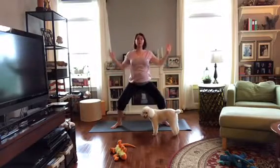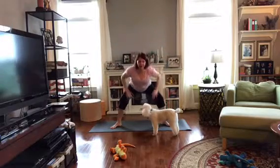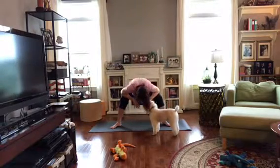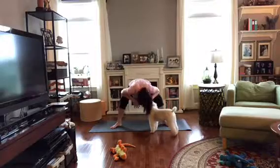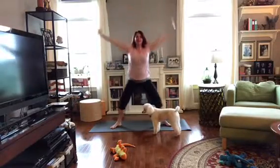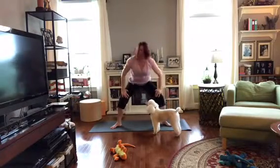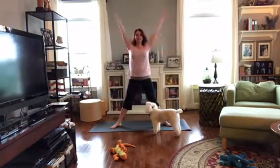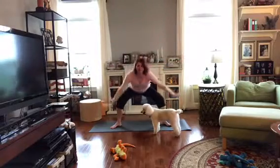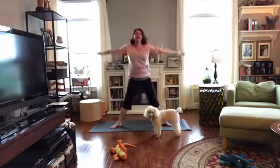Then we're going to add a forward fold. So this time as we come down, hinge at the hips, come forward and bring your hands or your elbows to your thighs, and your head can come low. Hello, puppy. Inhale, lift it all the way up. Let's go again. Exhale, and if you need to, just stop here. It's okay. And you can even push up with the hands and then rise. If you're looking for a little more, maybe bring the hands towards the earth. And inhale and rise.